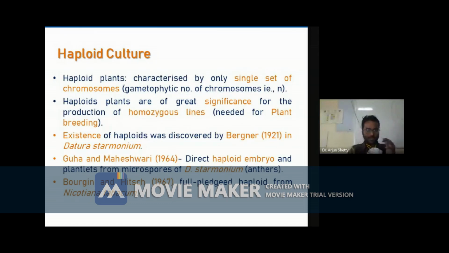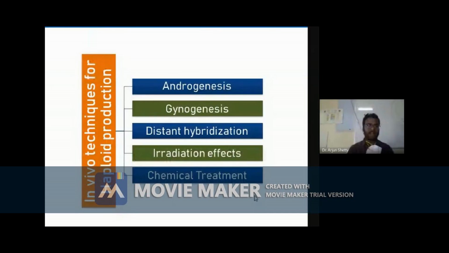at what stage the microspore has to be taken, how to inoculate them, what light and dark conditions are to be given, what light intensity to be supplied, how to maintain the cultures, what temperature and humidity are needed, everything with regard to Nicotiana tabacum. He has not given such information about other plants, but we can refer to it for other plants too. A standardized protocol for obtaining Nicotiana tabacum haploid plants was given by Bourgin and Nitsch in 1967. It can be achieved by two means.